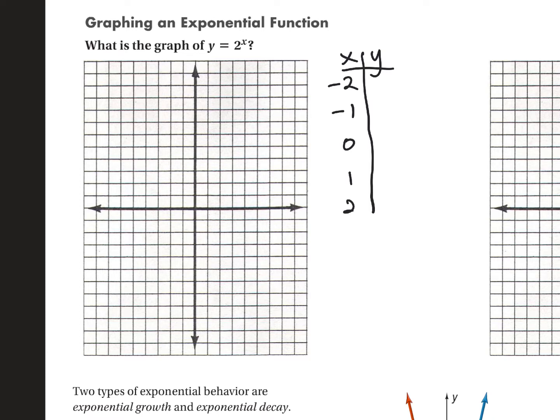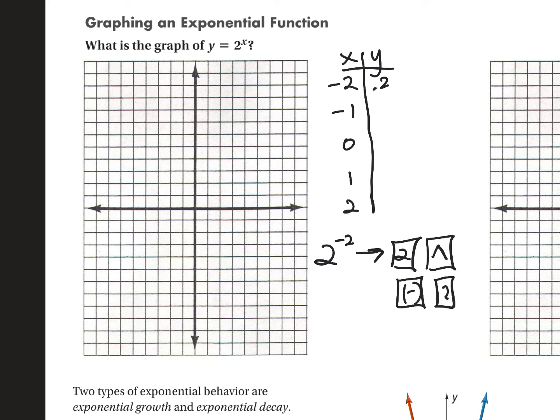A lot of this is going to be on your calculator, so you're going to have to know how to put this on the calculator. So down here, we've got to find 2 to the -2nd power. On your calculator, you're going to type in the number 2. Then you're going to find what we call the caret key. It looks like a little up arrow. And then you're going to hit the little negative sign with parentheses around it, and then type in a 2. And you should get 0.25. Now, I understand that's a decimal. That's going to be a little hard to graph. Yes, you're going to guesstimate on some of these spots.